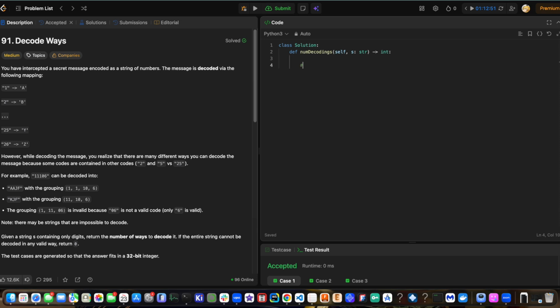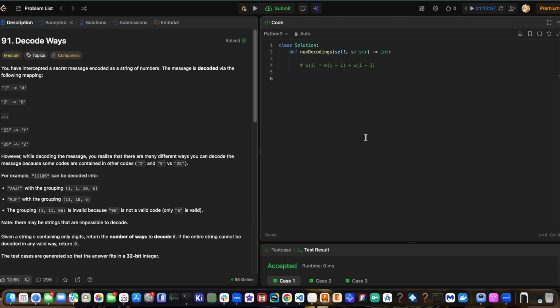So as we noted in the analysis, W of I is equal to W of I minus 1 plus W of I minus 2. Because to calculate W of I, we only ever need W of I minus 1 and I minus 2, we can just store these two values at any given time. Any other values will be redundant and wouldn't be efficient on storage. So how do we approach this problem?